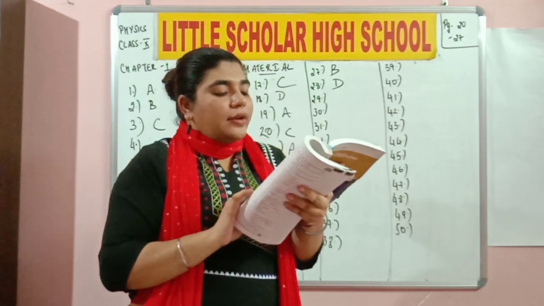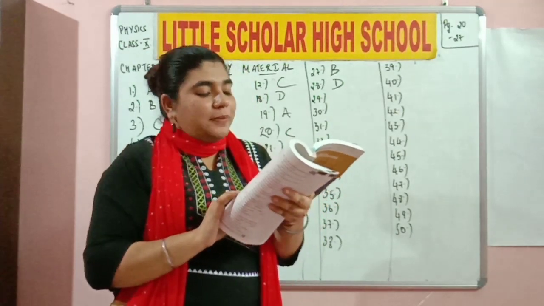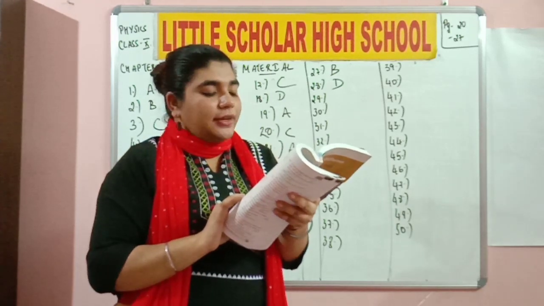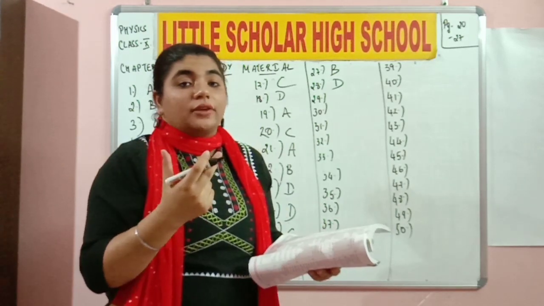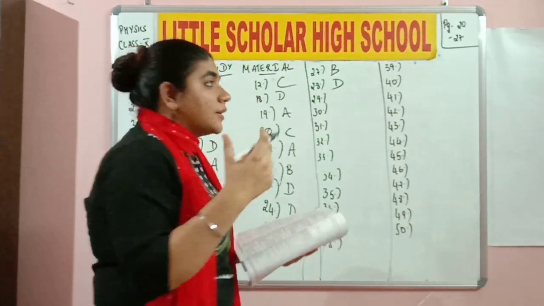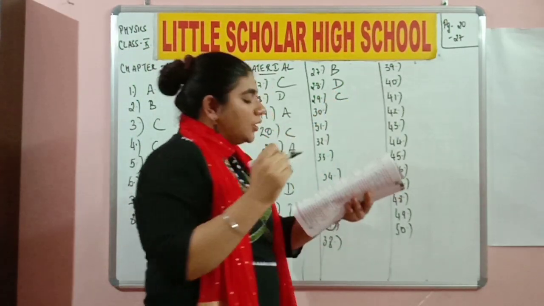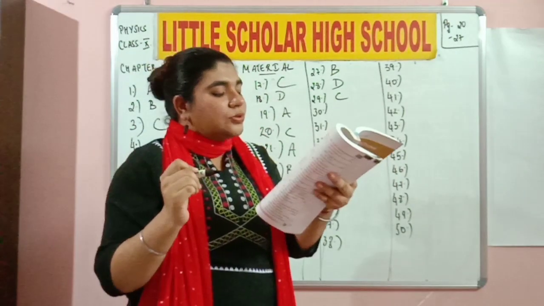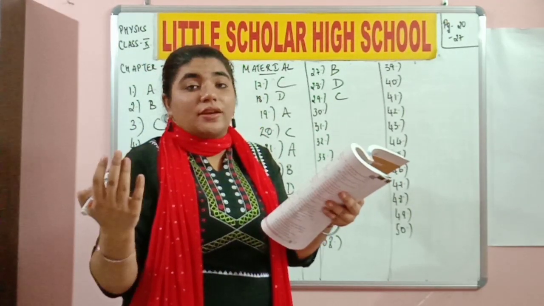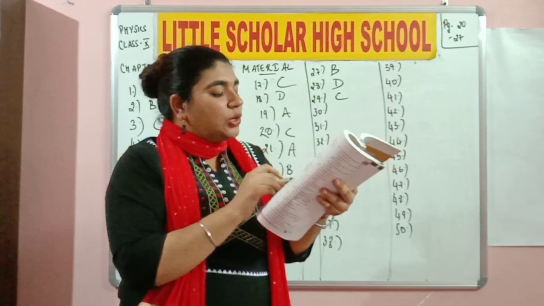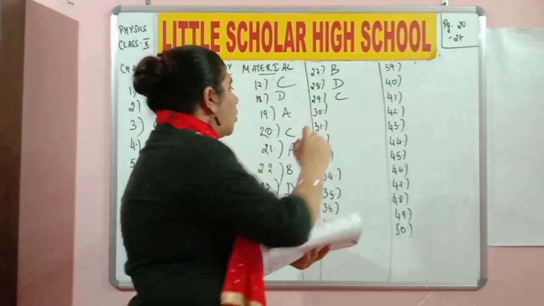29. At where the object is placed to get the same size of the image and is inverted. Same size, class. I told you to remember the keyword for same size. It is the center of curvature. So 29th one is option C. 30. Which mirrors are used in vehicles as rear view? Just discussed. It is the convex, and window glasses of a car. 30, option A.